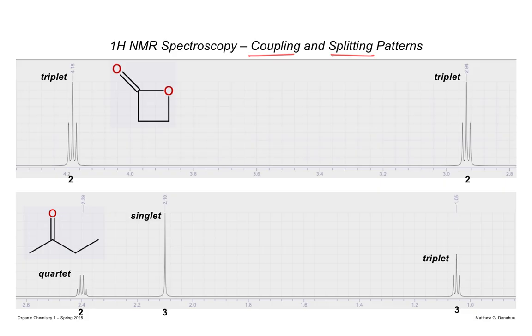So what we want to understand now is, the ester has these two unique sets. The numbers under here, the 2 and the 2, that's the integration. That signal accounts for 2 hydrogens each. But we saw empirically that looking at the neighbors and applying n+1, now we get this splitting of the signal. So we get this triplet.